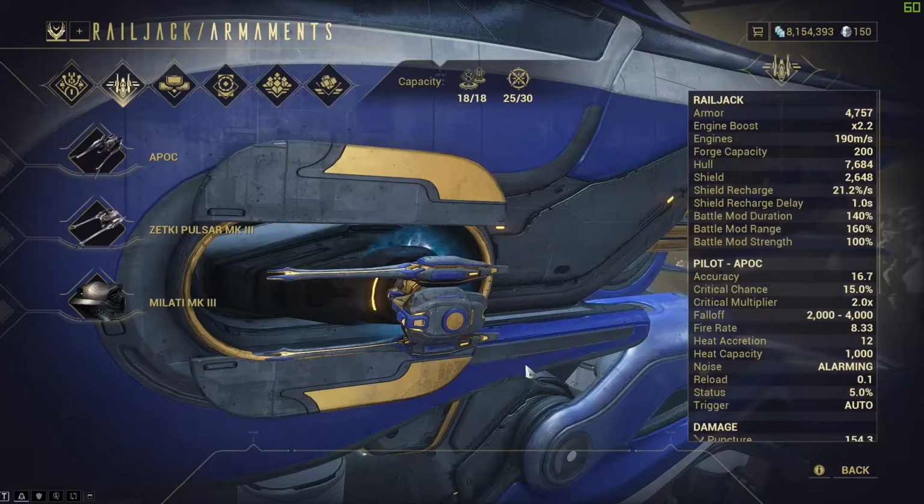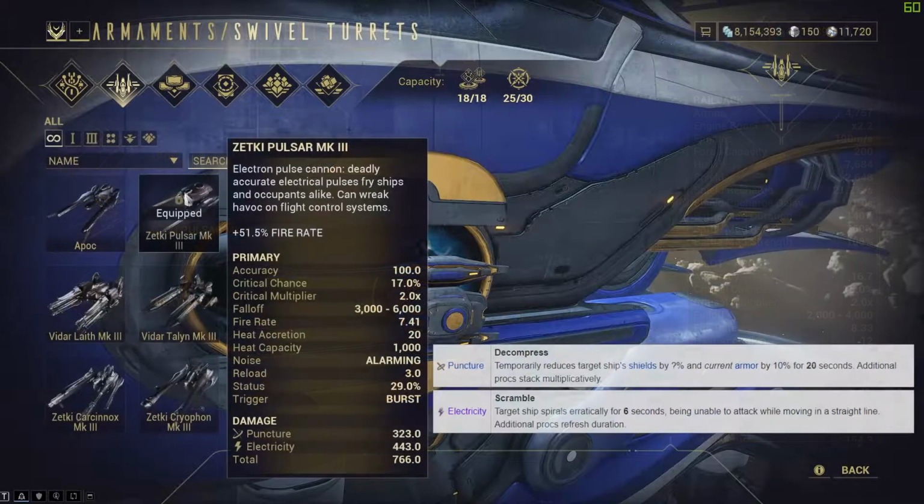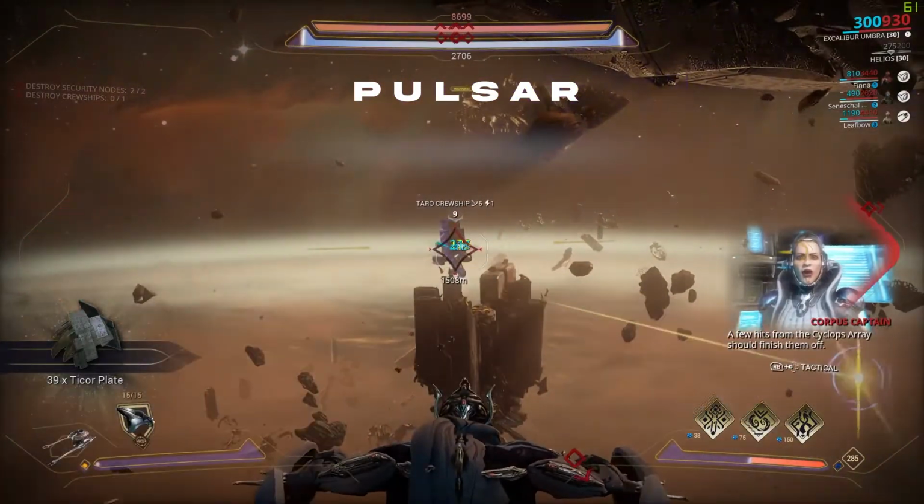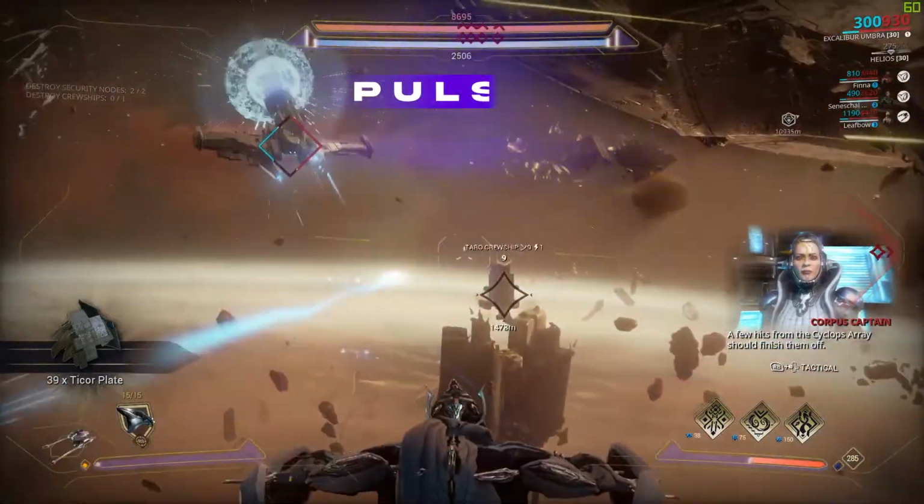Next up is a Pulsar. I do not hate the way this looks on my ship either. The Pulsar is an electricity weapon that procs Scramble, which apparently gets enemy ships super tipsy. And I kept trying to proc Scramble on these ships for the demo, but they kept going boom in like 2 shots. See?